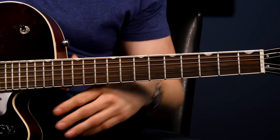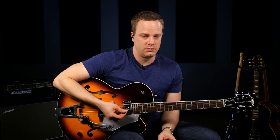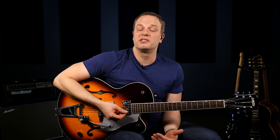Those are the notes there, and this all relates back to the major scale, right? So that's a G major pentatonic scale taken from a G major scale. If you go to the sixth scale degree of a G major scale and start that same pentatonic scale on that sixth scale degree, you'll automatically be playing a minor pentatonic scale. It's just the relative minor to whatever major key you're in. So if the sixth scale degree of G major was E and you started there, you would automatically be playing an E minor pentatonic scale.